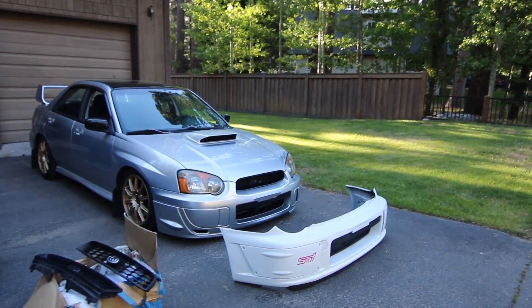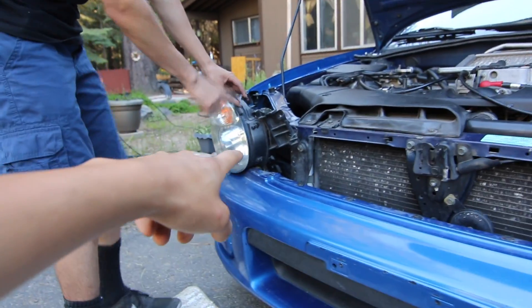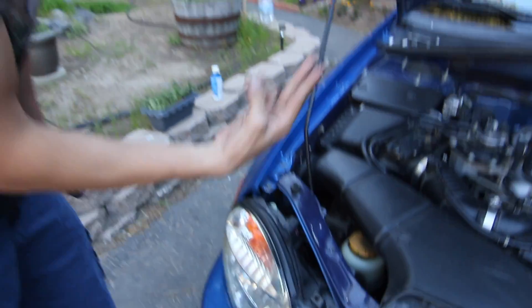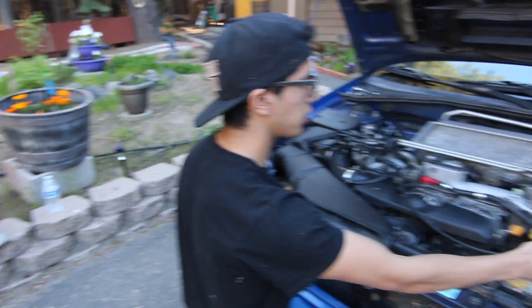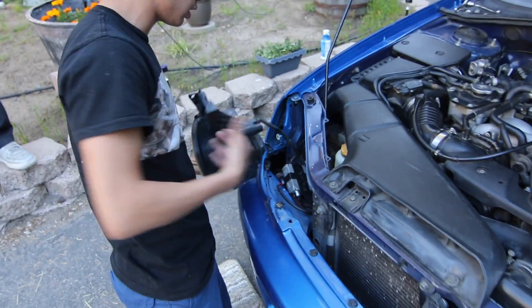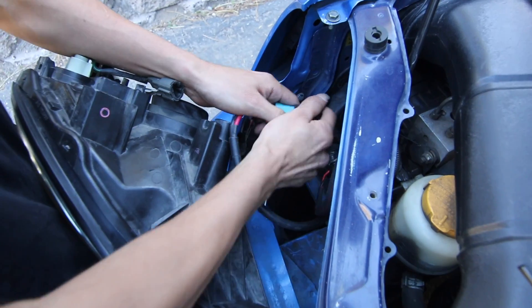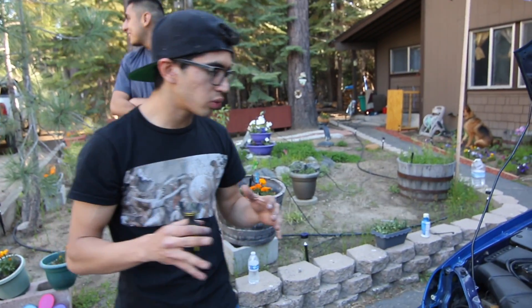Just to get a feel of what it looks like unpainted — we already took off both headlights to save some time. Now we're moving on to the bumper. You're going to need a 10-millimeter ratchet. First thing we did was take off three bolts — there's one right here and two right here kind of hidden. Unplug the battery before you start taking off all these wires and the box. Take off the headlight, pull it, and take off this one right here.